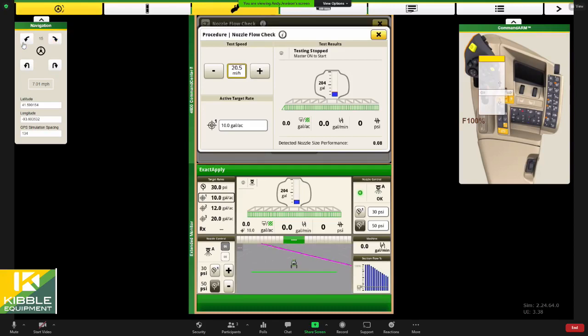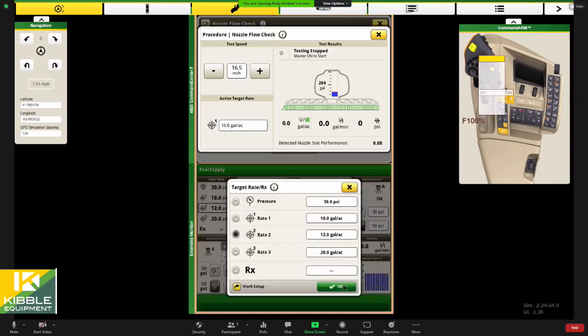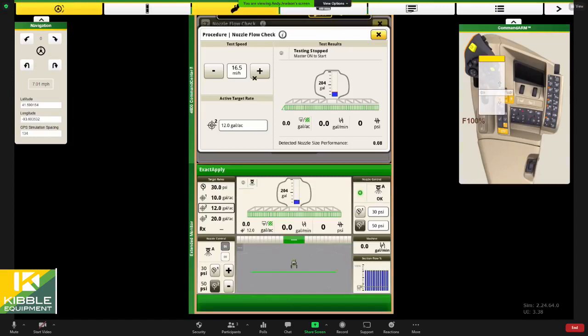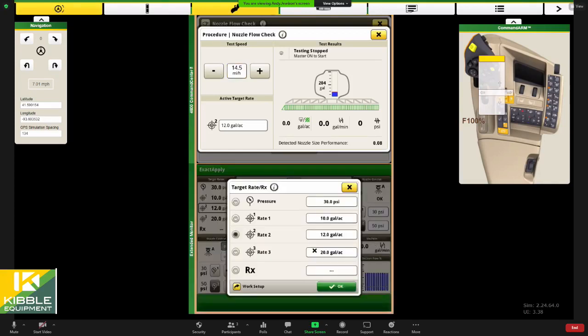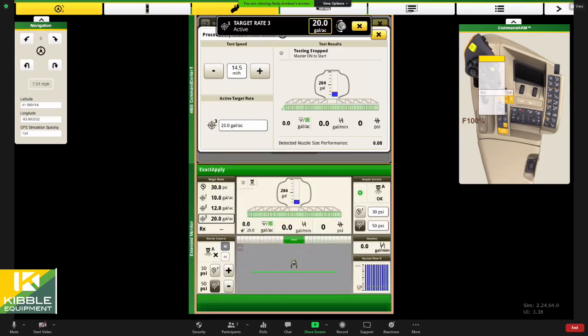But with this, as you can see, one tip: I can select the pressure and have it run across a pretty wide speed range. By doing a scenario like this where I've done a 6 and an 8, I can do 12 gallons an acre all the way up to 20 gallons an acre pretty much without changing anything on the machine, with having a preset pressure in there. Even up to 20, what'll happen is our bars will max out, but I do have the option to go back in here and turn on A plus B.